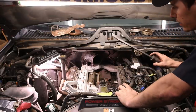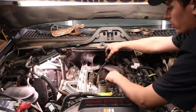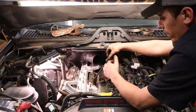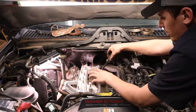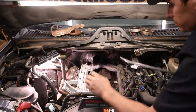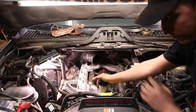So what I like to do is take a pry bar and kind of stick it in between the intake manifold and EGR cooler. And what this does is it'll pop the EGR cooler out of the intake manifold and also lift the intake at the same time. The cooler has an O-ring that goes into the manifold, and they kind of get stuck a little bit. Not terribly, but just take that pry bar and you just push down. And then once you pop that out of there, you can kind of lift up on the intake.